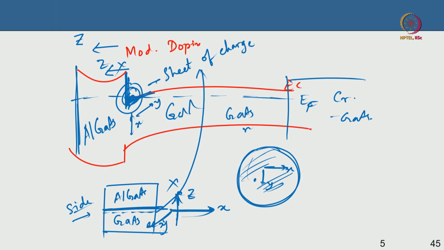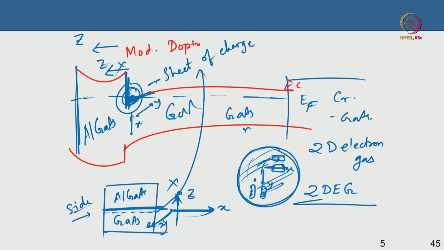But in the x and y direction you can move, which means you can make source here, drain here, or you can make source here, drain here, and they will move, okay, in both directions. So this is called a 2-dimensional electron gas. It is a gas, electron gas, we call it 2DEG, okay, it is called 2-dimensional electron gas.